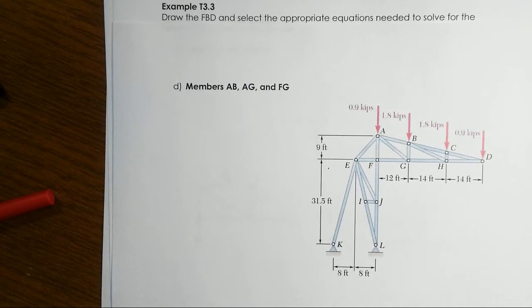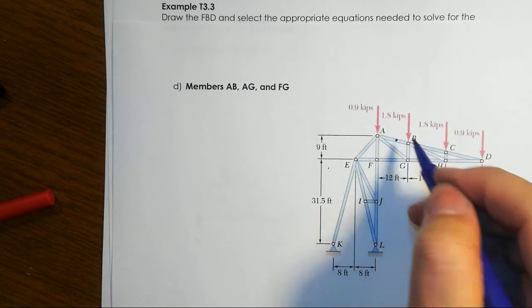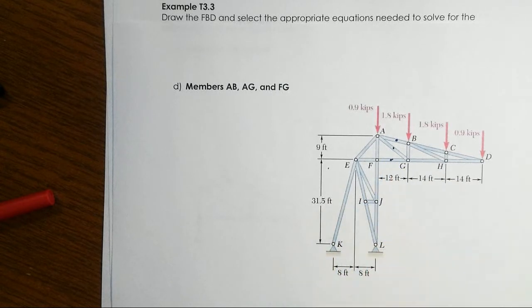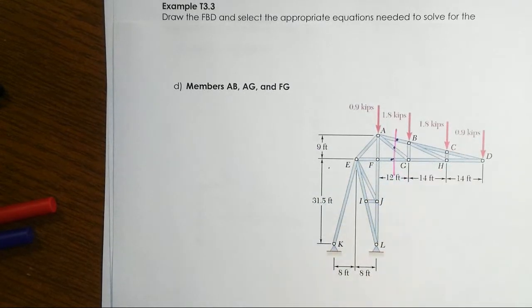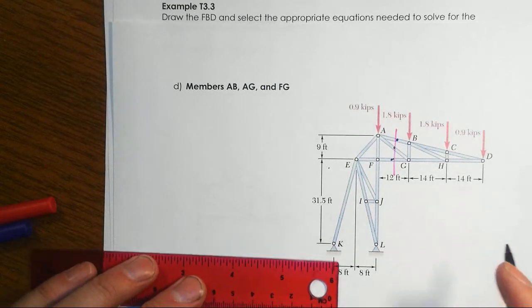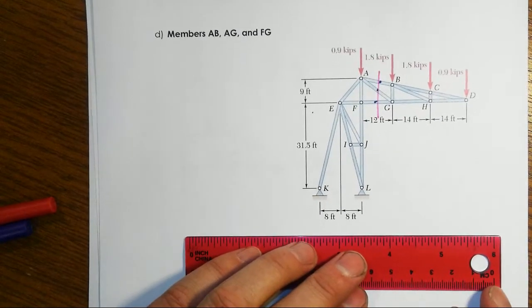Where the heck is that? All the way over here. Okay, there we go. AG and FG. Well, darn, wouldn't you know, that is, of course, a situation where we can cut right through there, one cut, and we're going to have a free body diagram that's going to probably give us pretty easily everything that we want. So, let's see, I'd rather kind of slide this down below it.